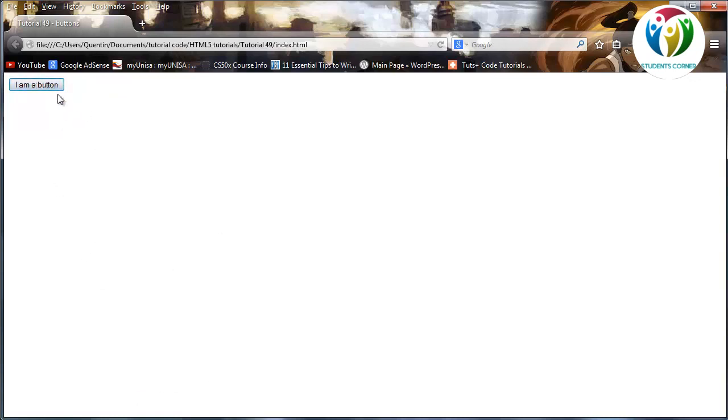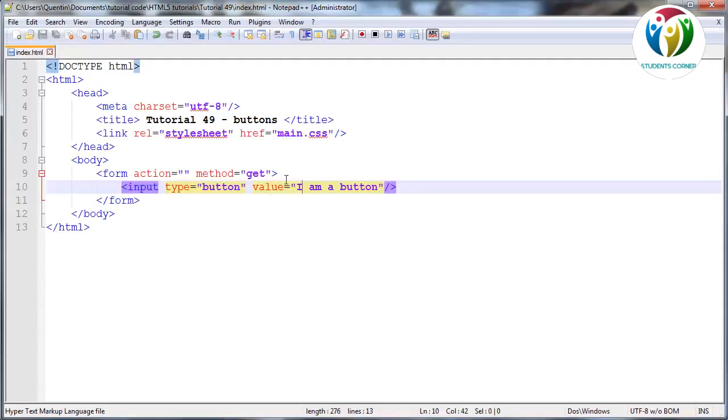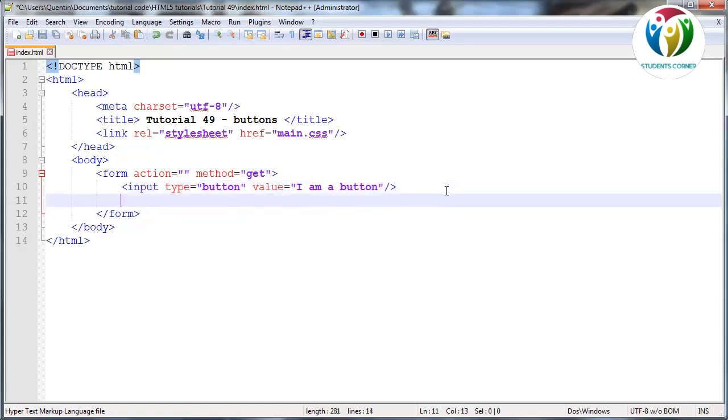So these are made more for JavaScript, and if you're using JavaScript and you want the user to be able to click on something and activate some sort of function or code, then they can go ahead and do that. But if the user isn't going to be clicking on anything, or if you're not going to be using client-side scripting languages, then this button is not really what you're looking for.